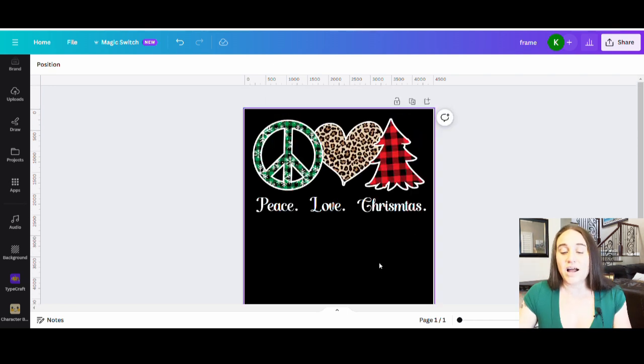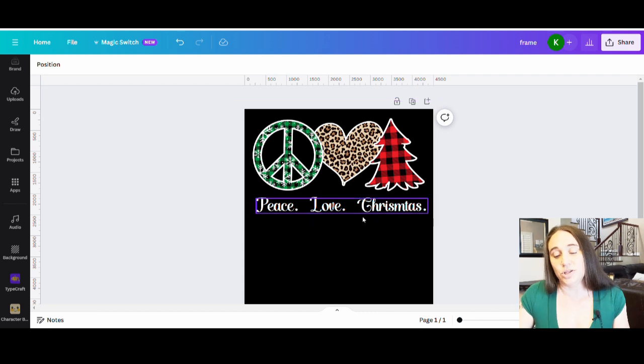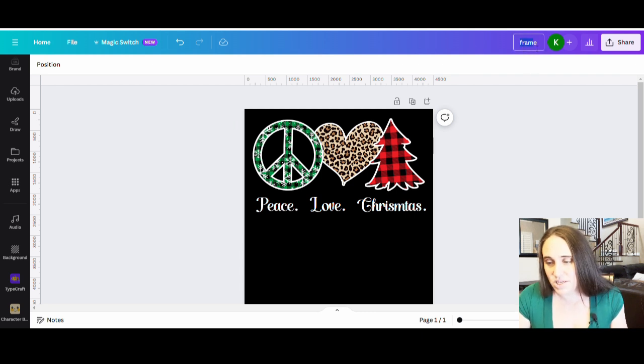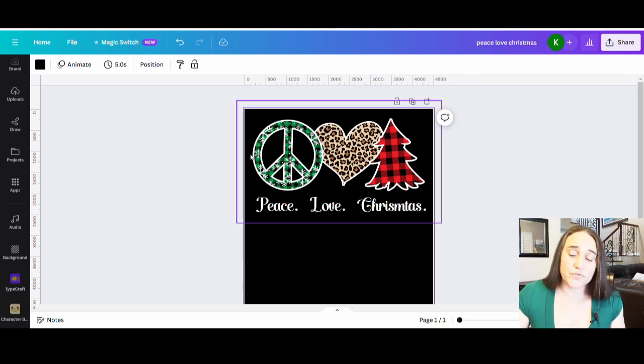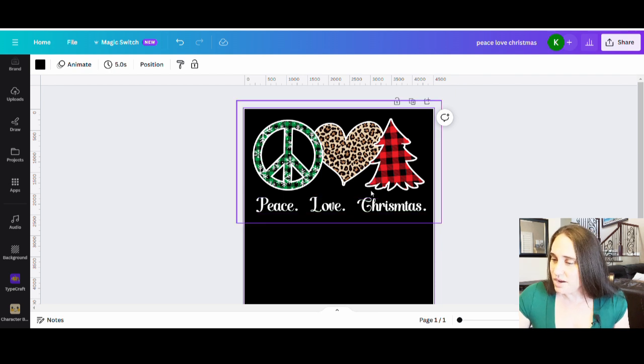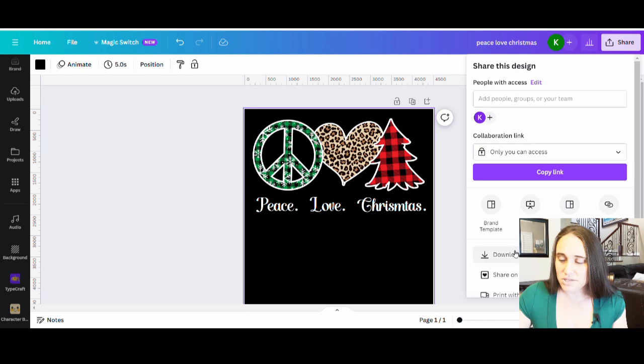It's easy to work with and has a lot of different applications. This might look good on a flag because it's a nice long rectangular shape, and you could do it for a mug, a t-shirt, a sweatshirt — anything you like. By the way, this general style is not new — you can do this for lots of different holidays: Peace Love Easter, Peace Love Turkey, Peace Love Football, Peace Love anything. You can put clipping masks on each one and recreate the same thing, so this design style can definitely be scaled out pretty far.